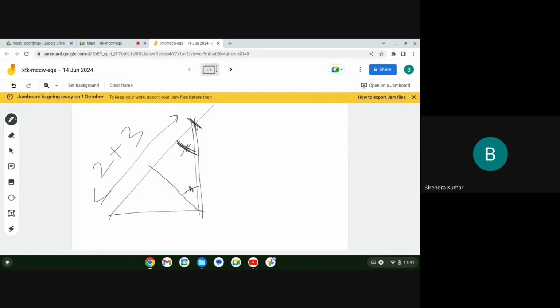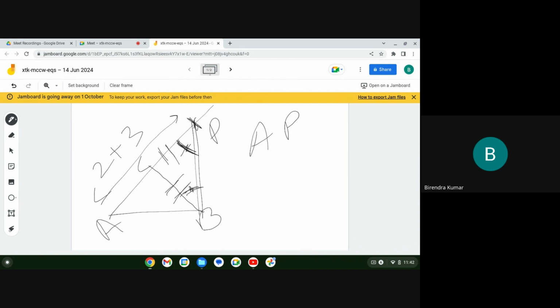Now, what we did, we just made this angle and this angle the same. What was the reason for it? We were trying to create an isosceles triangle. Why? Because then this side becomes equal to this side. And by doing this, when we made this side equal to this side, now look at this line segment AP.